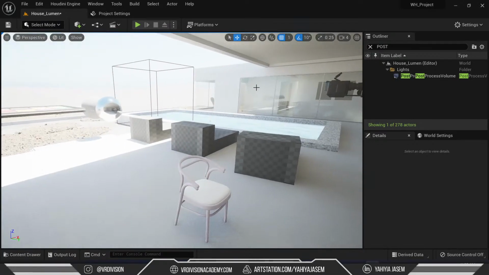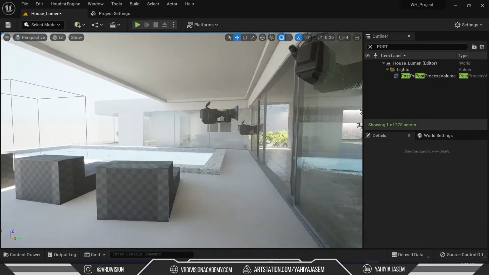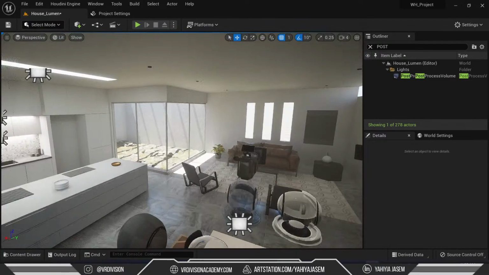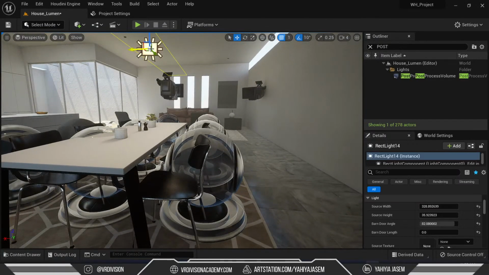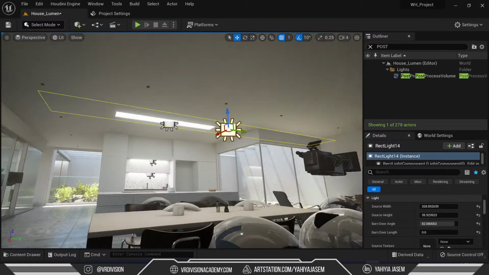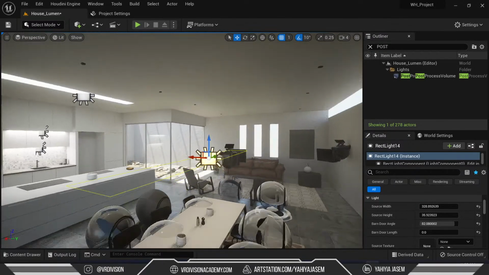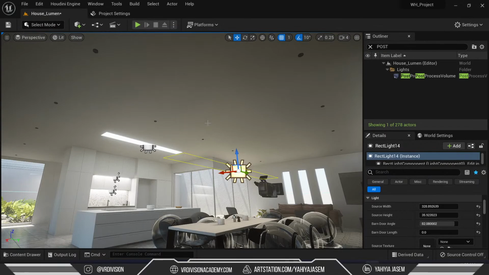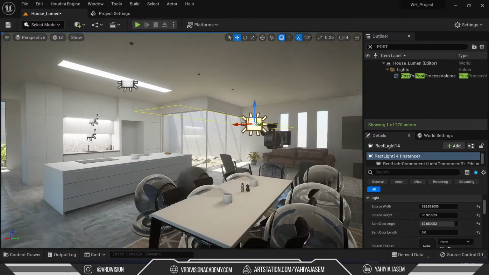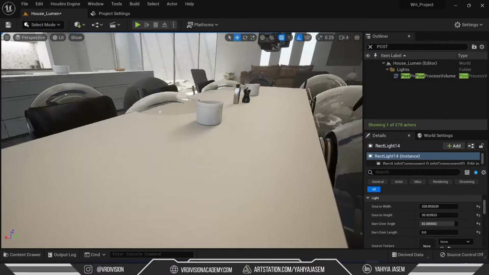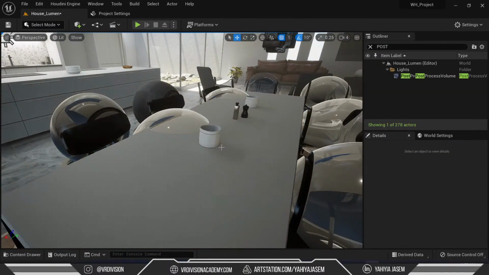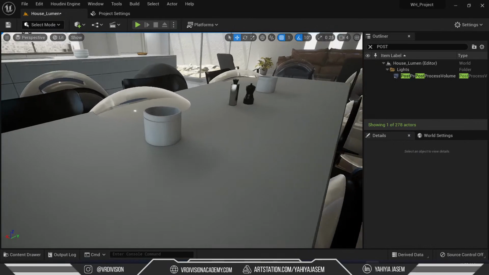The best way to achieve soft shadowing is having light sources like this in your project. Scatter them around. Here I have this one because I know I will place a light here. Having these light sources will help a lot in grounding your scene. So this is without.